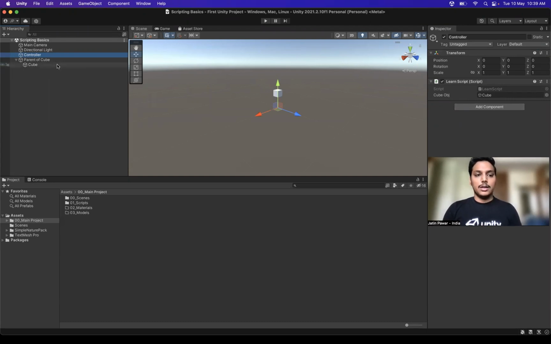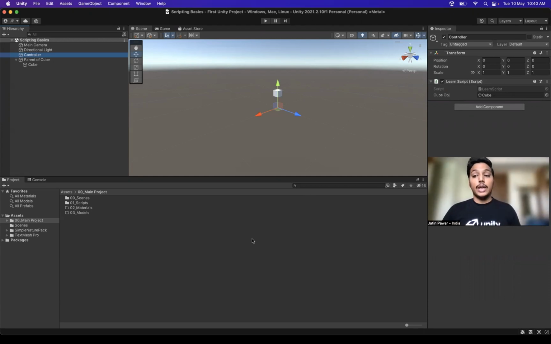Also, we checked the properties of the components that are present here, and we got to know that not all properties of every component are visible in the editor. We also talked about how we can learn about more properties of any component, by going to the Unity documentation. One was the scripting API, the second was the Unity manual. So that is all that we did yesterday.